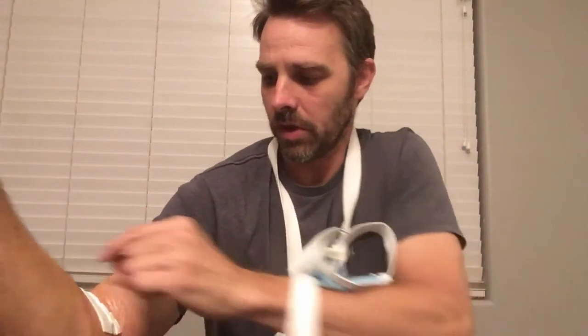Basically, there's a little hole on both sides of the incision where the sutures were coming out. When they took the soft hard cast off, they just cut those down flush to the skin. Those will dissolve, and then it was glued shut. So that's why they keep this on, so it doesn't get wet, so that the glue doesn't dissolve and open up.